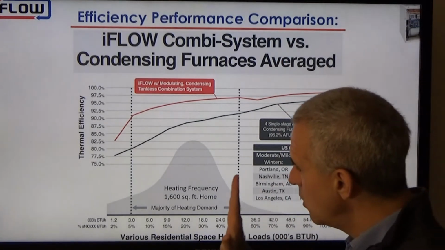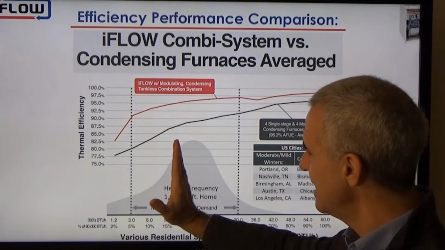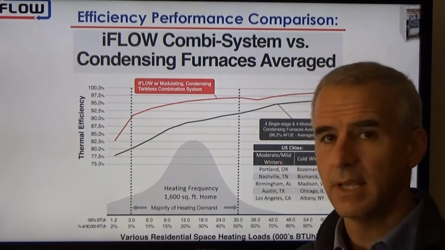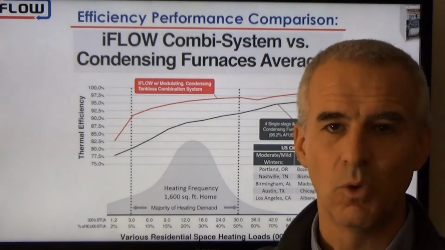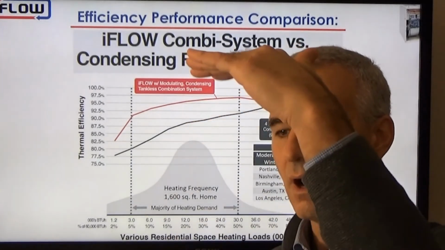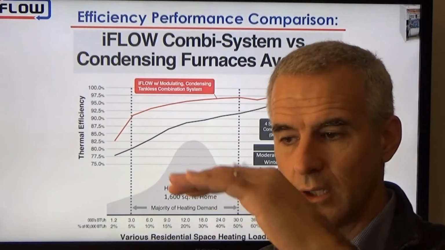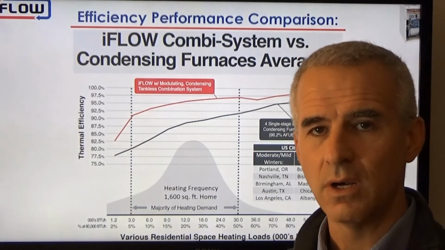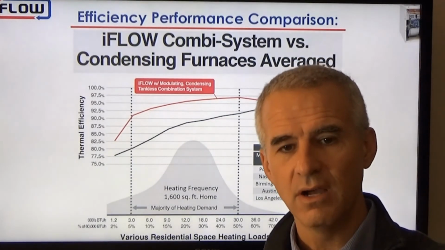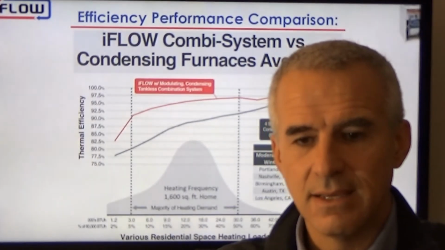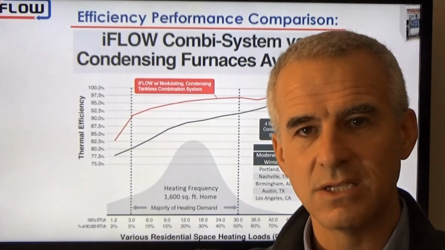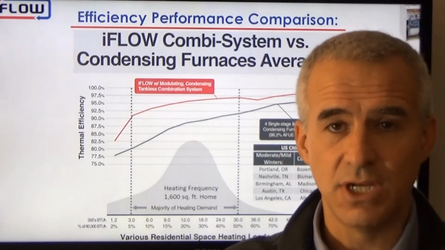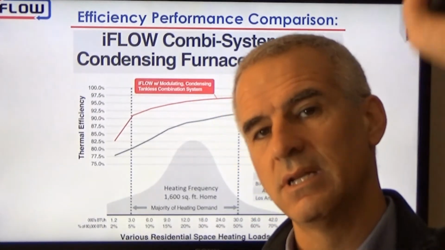However, when we go the other way, when we're using less and less heat in the season, we see that the efficiency starts to drop. Why? Again, not magic, because it has to cycle more. If the minimum inputs aren't low enough to be able to modulate down to those levels, it's going to have to cycle on and off. Every time it cycles on and off, it has to post-purge the heat, expel the heat that is built up in the heat exchanger, cool it down, and then when it fires on again, it has to heat the heat exchanger up, then pass the air across it and deliver it into the home.